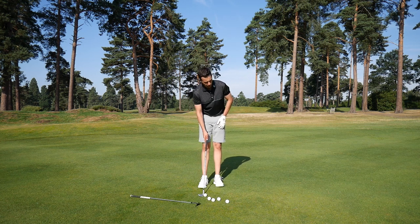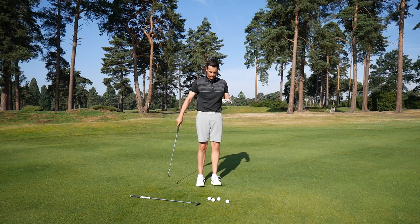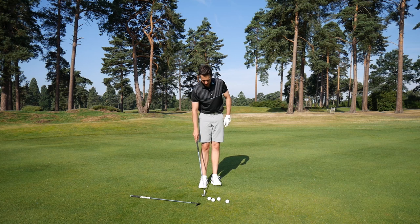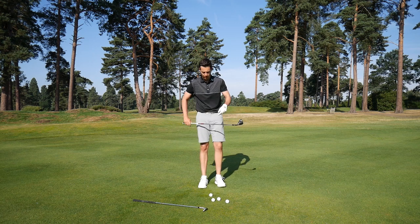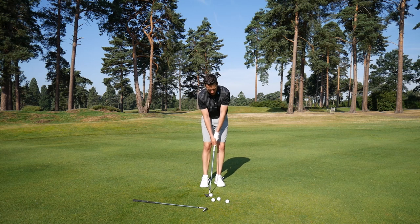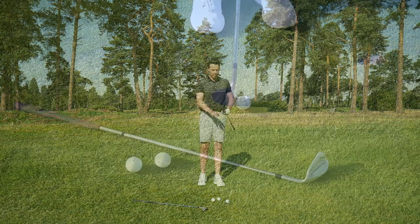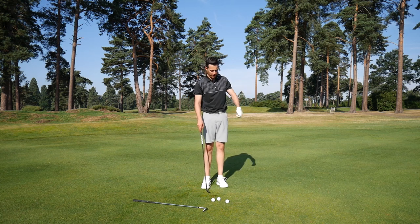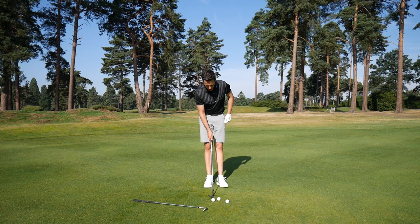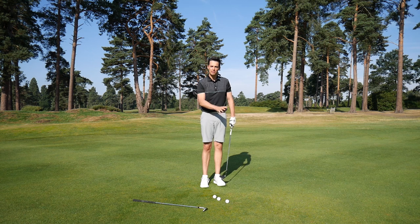Starting with the Ping Glide 3.0 — when I hit a little behind the ball there's hardly any divot, just a bruise of the turf. Compare that with the Callaway which technically has more bounce at 12 degrees — when I pitch here you can see I've taken more of a divot. In all my testing, even though it's slightly higher bounce, there's more relief on the back of the sole and in the heel and toe. On longer pitch shots of 30 yards and more, you'll definitely take more of a divot with the Callaway. So it's arguably suited more for golfers with shallower angles of attack, whereas the Ping i2 gives more margin for error if you're steep into the ball.